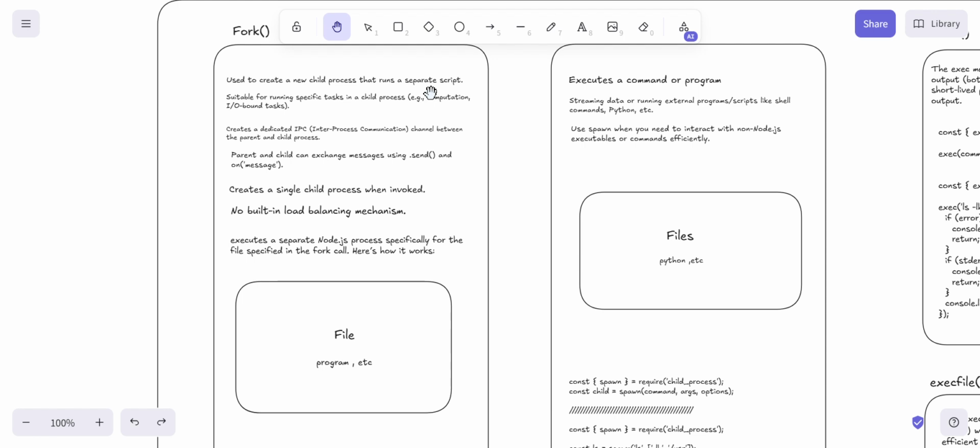So that's the main difference between cluster fork and child process fork.